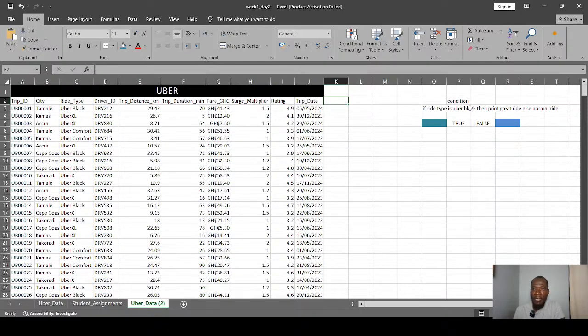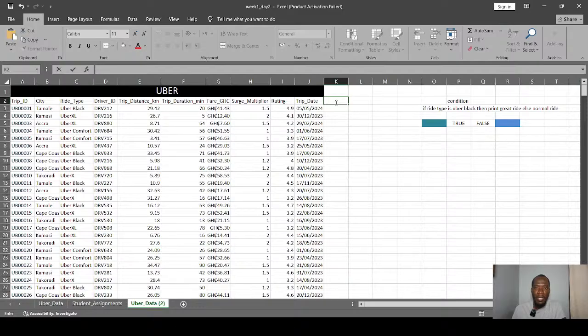If ride type is Uber Black, that is the condition we are going to be evaluating. Anything that comes after the then is the true part, and anything that comes after the else is the false part. So let's look at how to use the if function in Excel to evaluate our data.